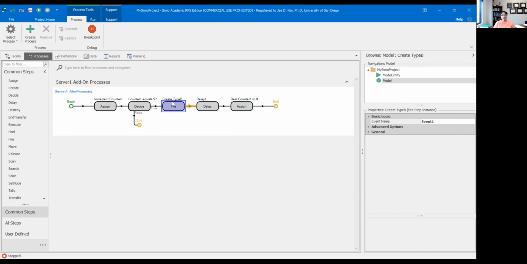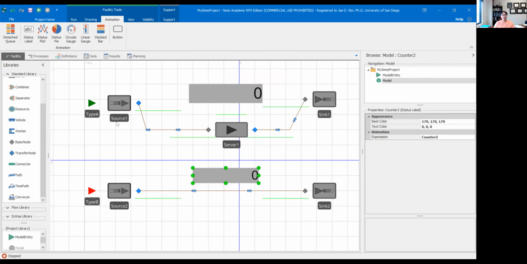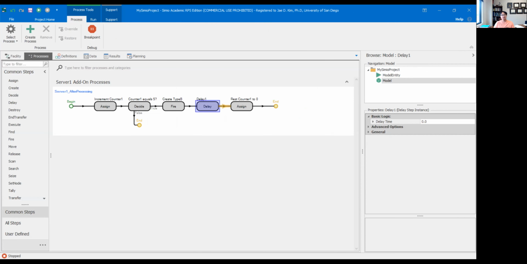Once you trigger this type B creation, a creation of a type 1 entity, there might be model entities waiting at server 1 that have built up, and it might be happening very quickly. I don't want any overriding of variables happening. So I'm going to put a very small delay here that won't affect the overall performance. So not 1 hour, maybe just 1 minute, just to be safe.